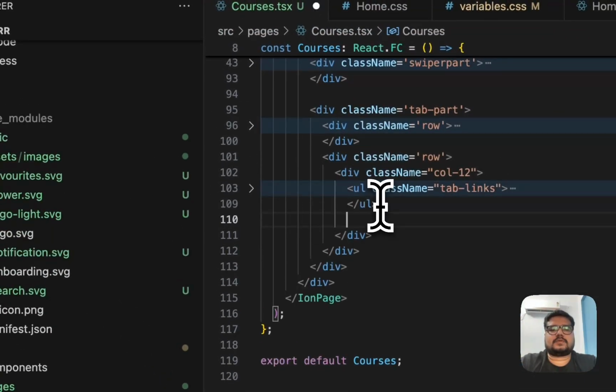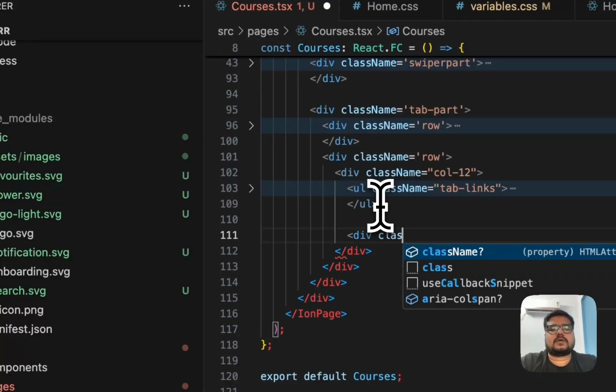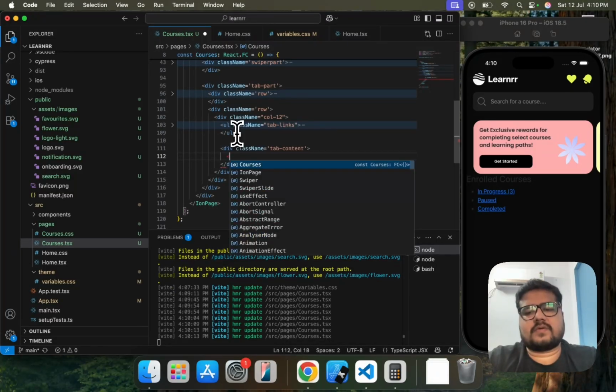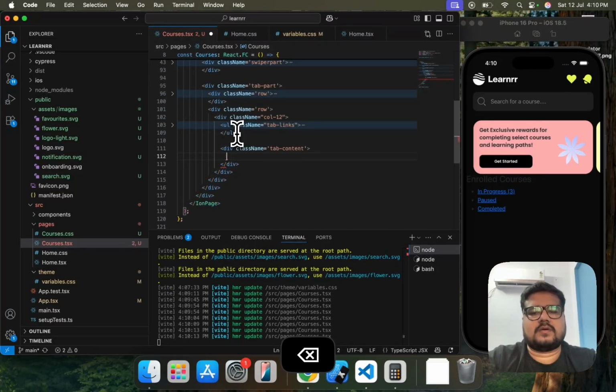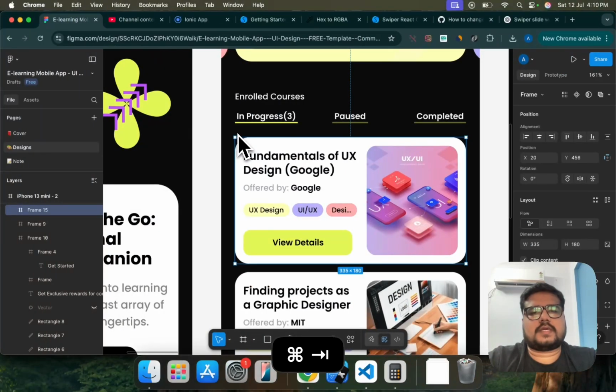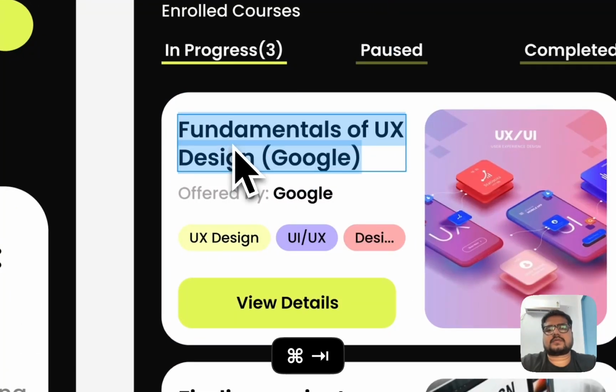So now view class name tab can be anything. Currently we are looking for the card. View card box. Okay, there we have the title first. We have two columns.